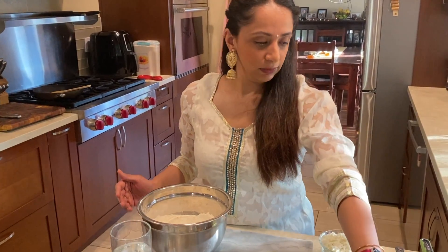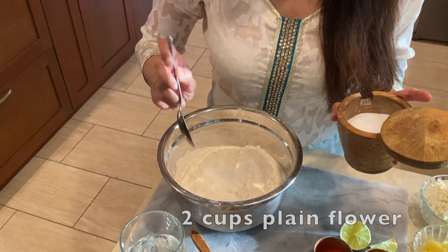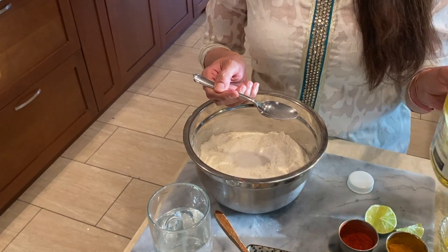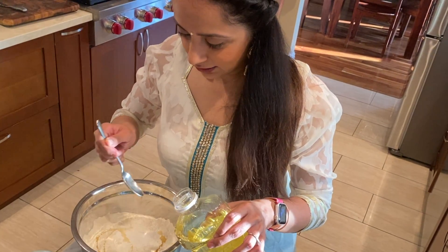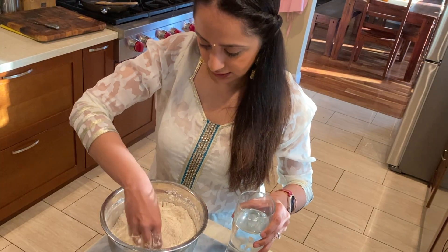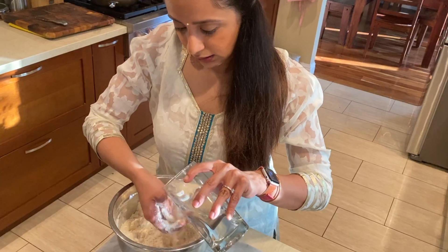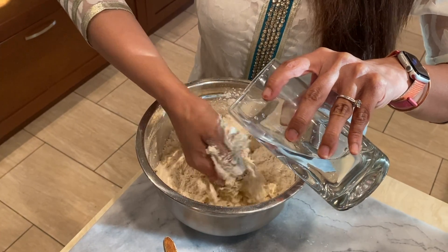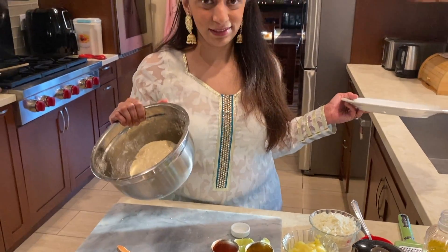First I'll tell you about the dough. I'm going to add half a teaspoon of salt and two teaspoons of neutral oil — I'm using canola, but you can use vegetable as well. Extra virgin or olive oil has flavor that changes the taste of your dough. I'm adding a tiny bit more — maybe half a teaspoon. I mixed in the salt and oil, and now I'm going to add lukewarm water and make a nice soft dough, going in with my hands. You can use a stand mixer, but I like to do it by hand. Our dough is ready — it's nice and soft. All we need to do is let it rest for 20 to 30 minutes.